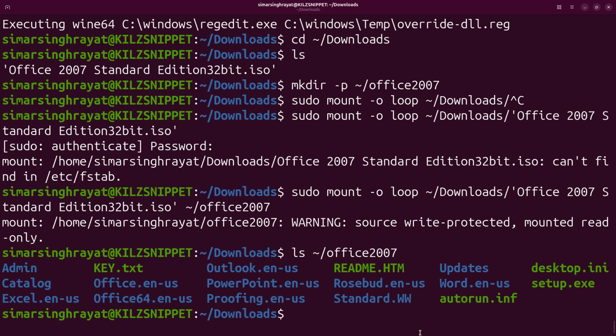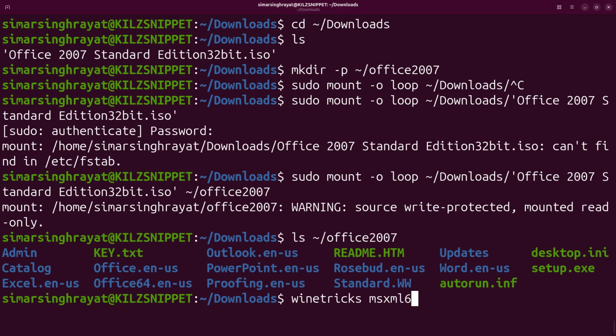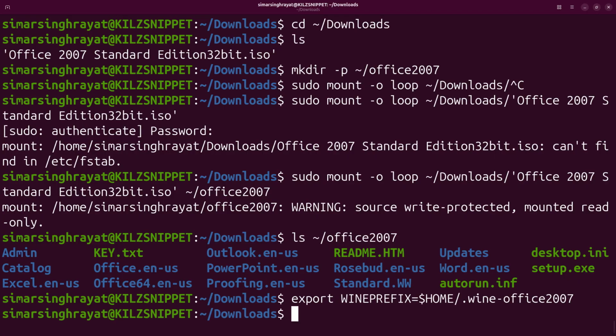All right, so now we are inside the Downloads directory, but we have to go inside the prefix that we have created, right? So how will we achieve that? Just export again, find the export command, export WINEPREFIX=$HOME and then cd ~/office2007.